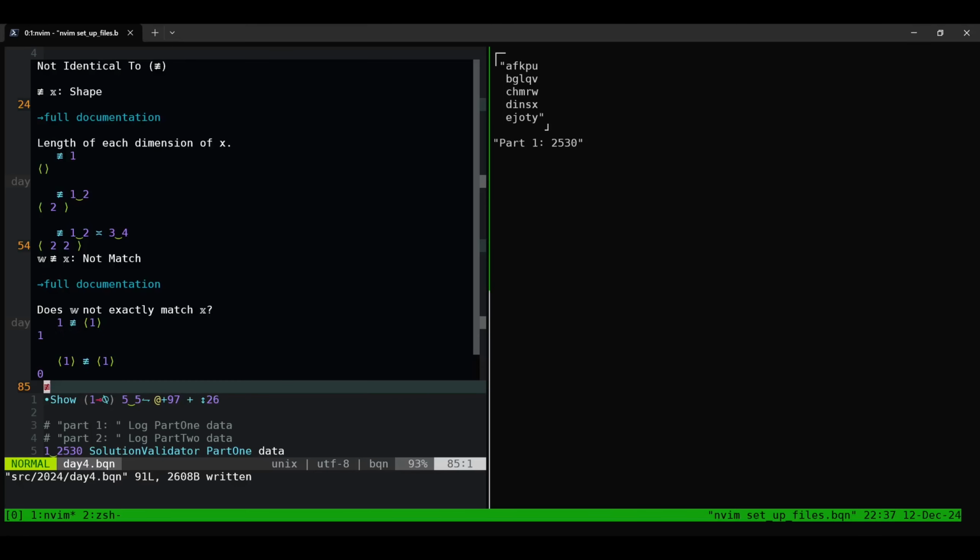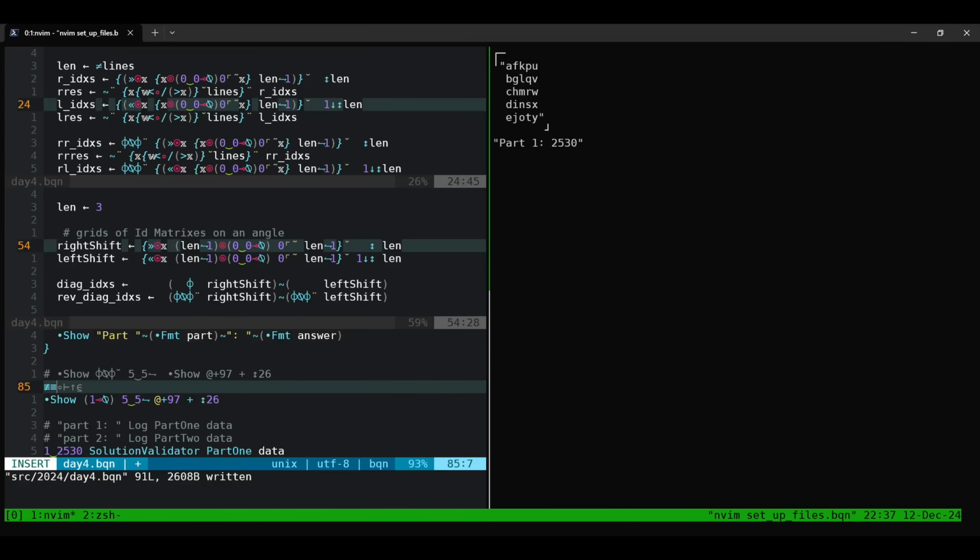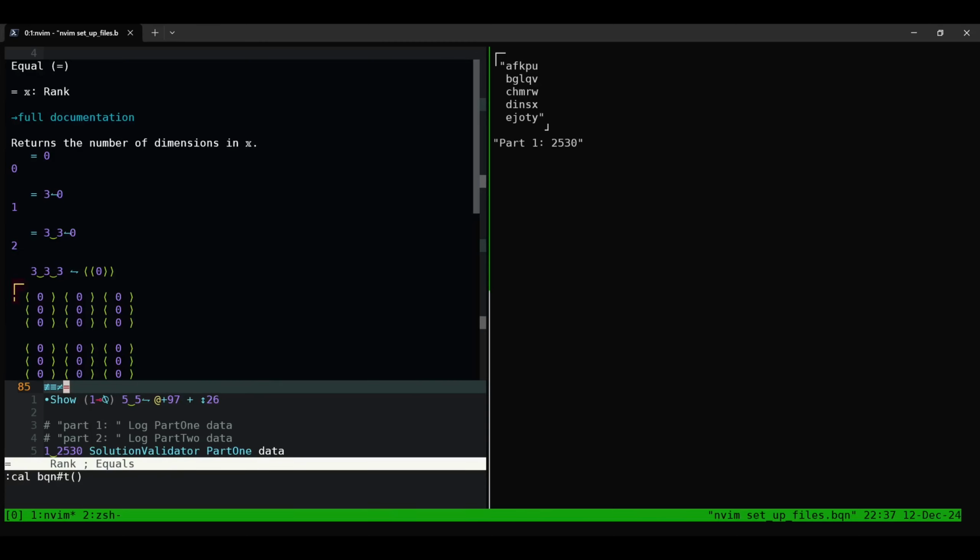That's the depth. Rank. Isn't one of these? It's not this. Right. This is shape, depth, length. And this is conjugate. Oh, this is rank. Oh, it's plus. Rank is the number of dimensions.